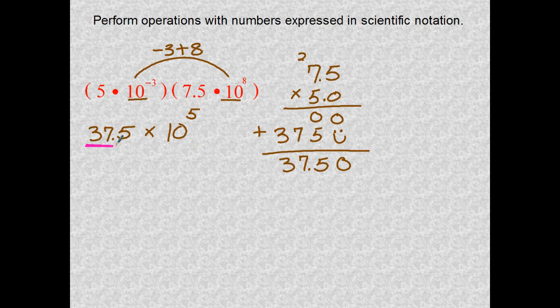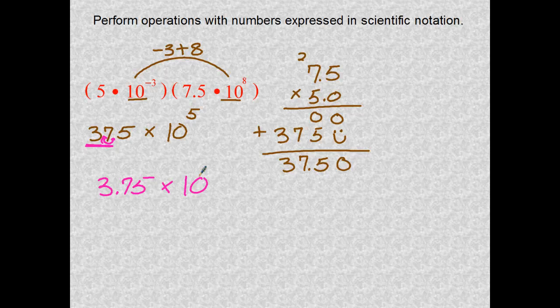And here's where it might get a little confusing. I have to make an adjustment to this. So the only way that I can adjust this is by taking my decimal point and moving it to the place where I would need it, and that has to follow my rule. So right now the number before the decimal is 37, and I need it to be between 1 and 9. So I'm going to bounce that thing one time over to the left, because now that 3 follows my rule. So I have 3 and 75/100 multiplied by, okay, now stop there.